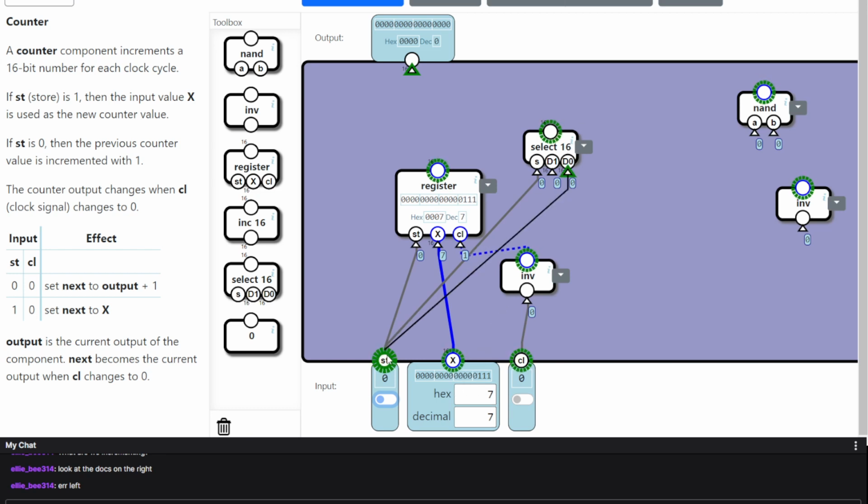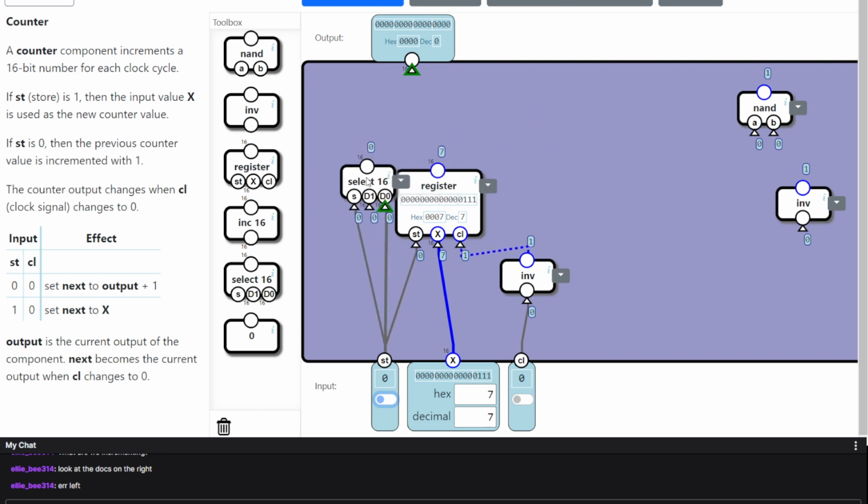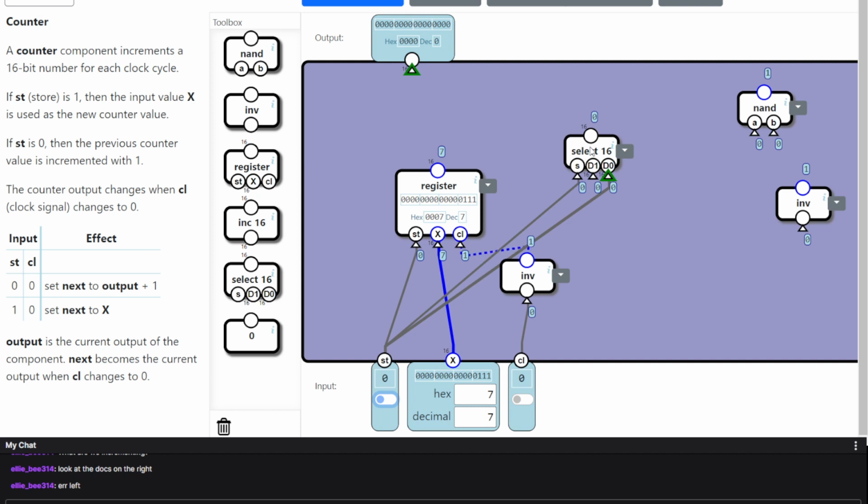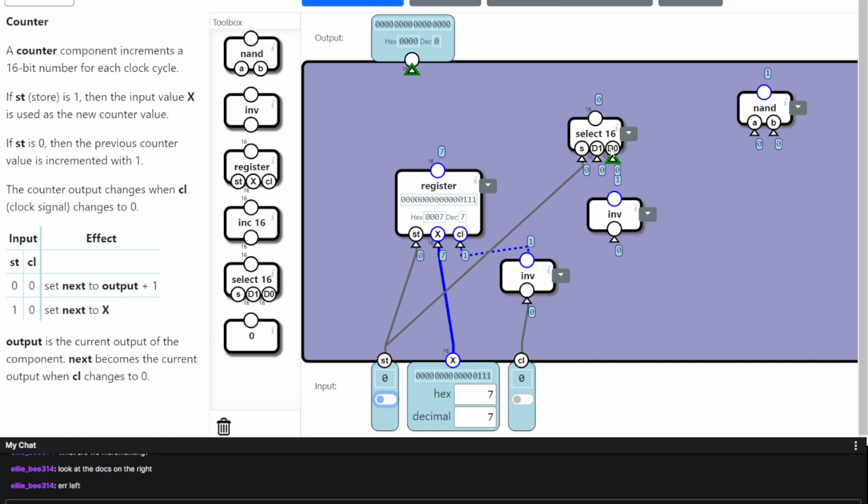Okay, ST0. One there. And the previous counter is 1.